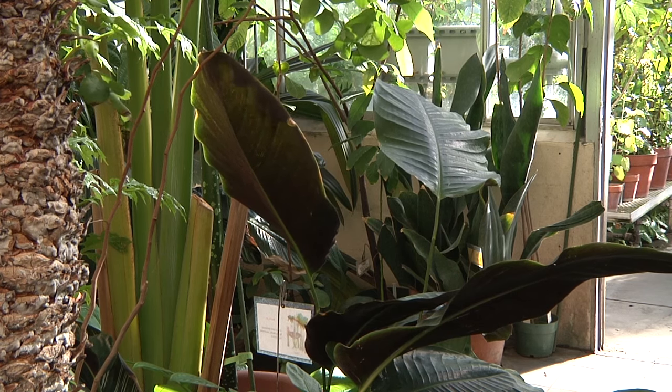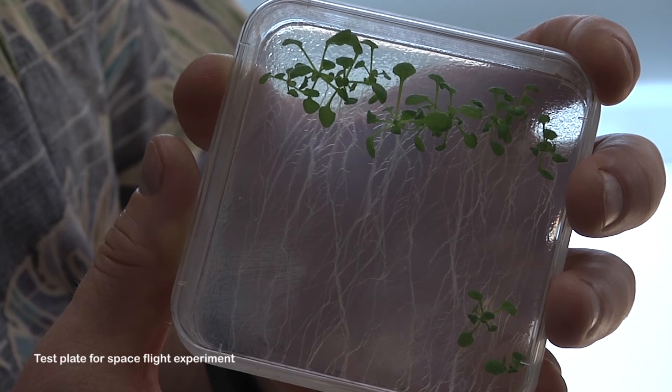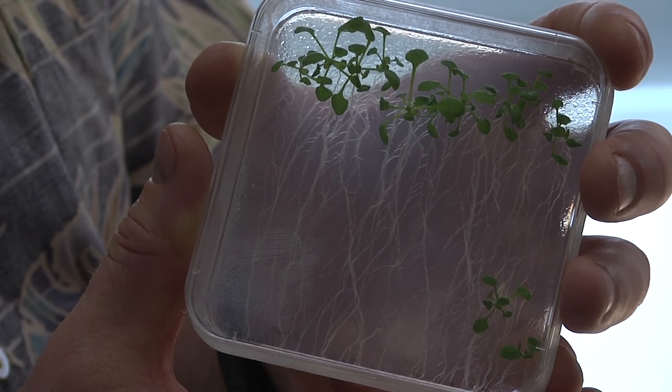You can take that to the extreme. On Earth we can grow things in hydroponics, but think about growing plants off the Earth where there is no soil — for instance, on Mars or on the Moon. You can grow them in the Martian regolith or the lunar regolith, the dust that coats the surface of those bodies. It will provide mineral nutrition, and providing that you can balance that — you might have to add a little bit of fertilizer — you can grow plants perfectly happily under those conditions.